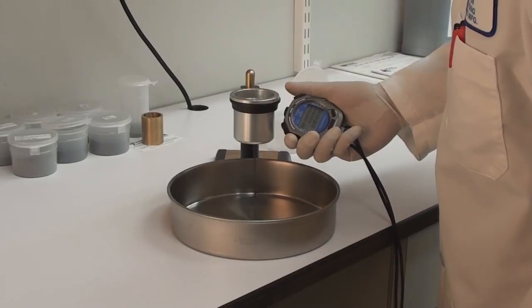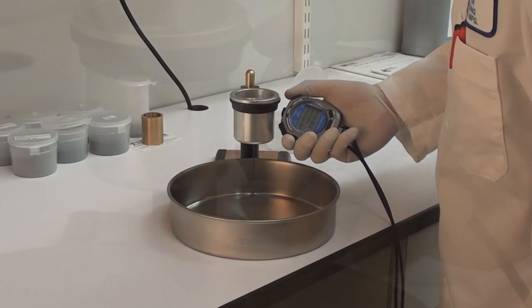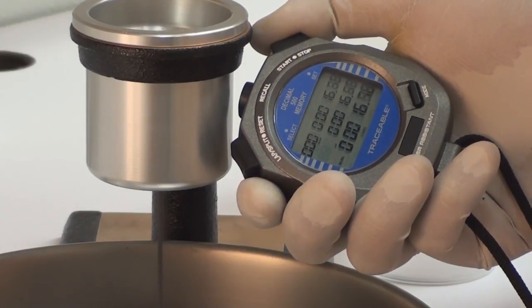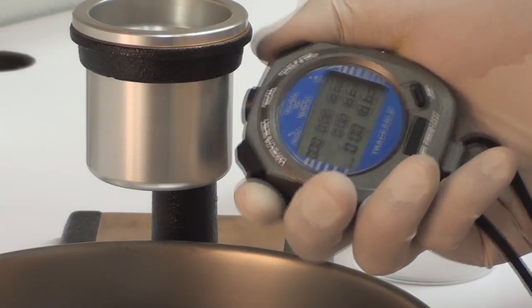The hull flow rate tells us how the powder will flow or behave in the hopper and powder feed line during the coating's process. It is measured by weighing a specific mass of powder and timing it as it flows through a hull flow meter's calibrated orifice.